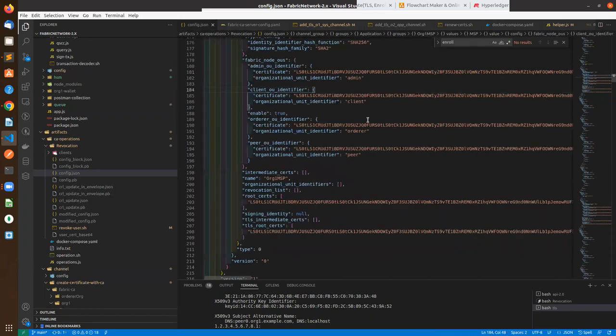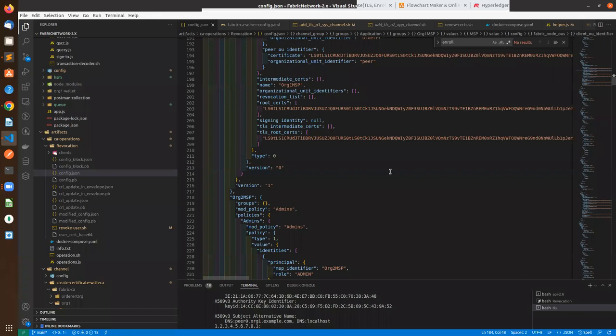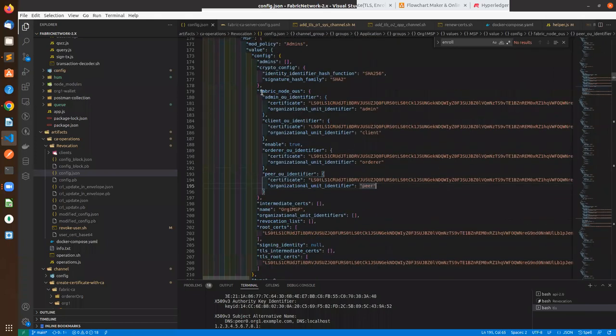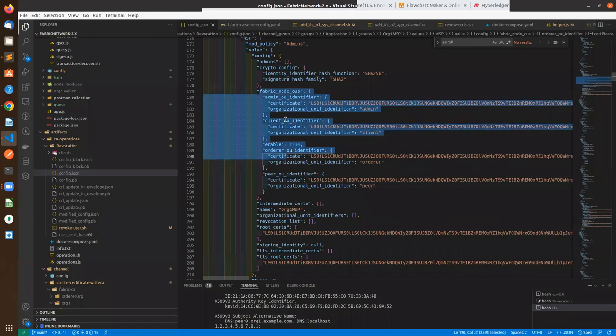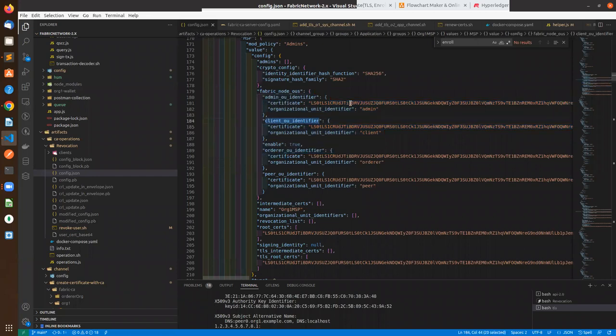Which means now in this renewed network you can create a channel and you can add an organization. Yes, and this validation doesn't take place here. This is the certificate of the certificate authority. Whatever admin certificates we have, those get used for invocation. Any certificate whose node organization unit is admin can add a new organization depending on the policy we have. By default, I think it's the majority, which means in three organizations, we require two organization signatures, two admins of the organizations, to invoke the transaction successfully.